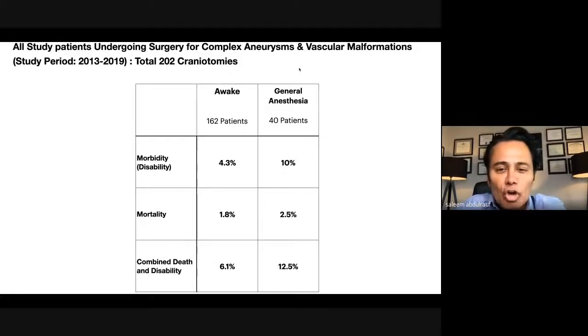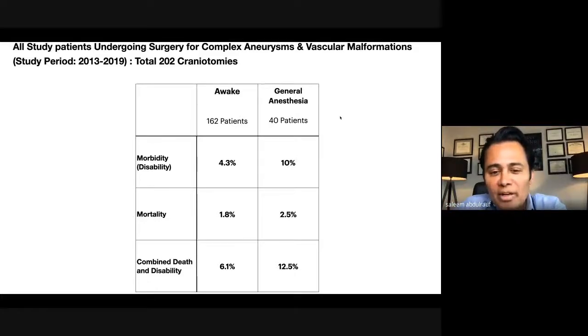Of course, as you know, these are high-risk lesions because these are large aneurysms needing bypass or complex AVMs, okay? So you see, we essentially halved the morbidity and mortality. And it's a direct comparison, the same surgeon, same team. It's not like we're comparing apples and oranges. So of course, this is the largest series in neurosurgery with awake surgery for aneurysms and AVMs. This data just came out recently, so all this data will be out.